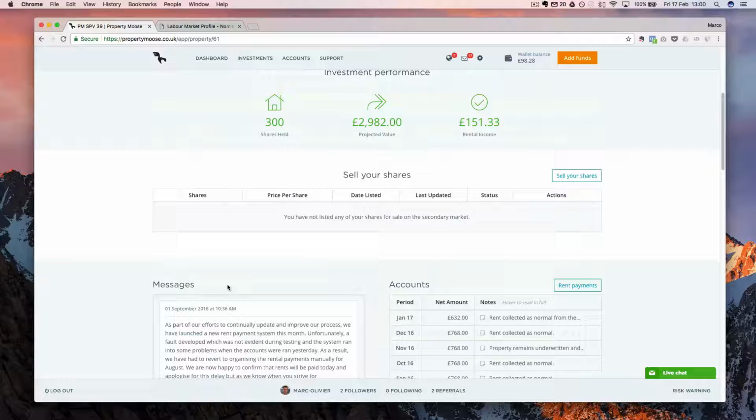But the goal was really to show you how I select my real estate crowdfunding deals that I will then add to my portfolio. And this property and many other properties are giving me completely passive income from real estate every month.